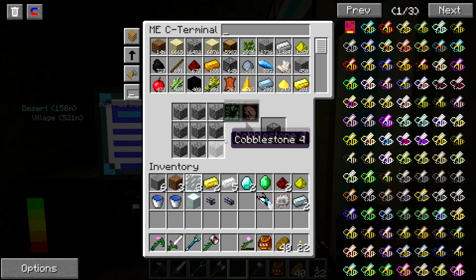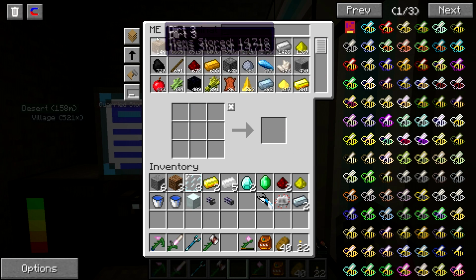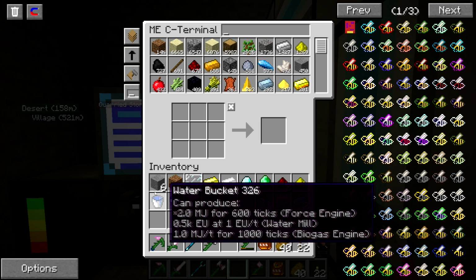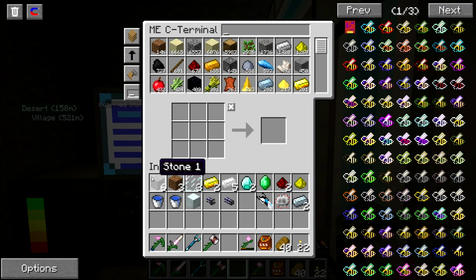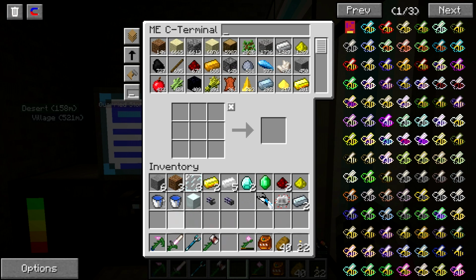But with all this dirt and whatnot, we kind of need to get that flushed out of our system. There's no reason for us to have 14,000 dirt blocks at all. I mean, I guess maybe if I wanted to make a world, a whole planet made out of dirt, we'd be set. But, I mean, look how quickly the dirt and the cobblestone is just coming in to this system. So that's something that we need to get taken care of.